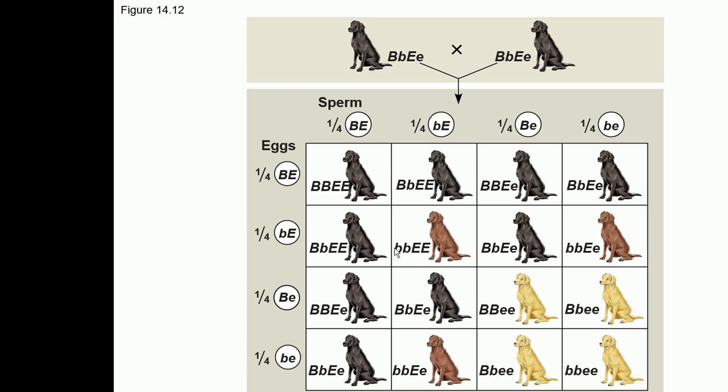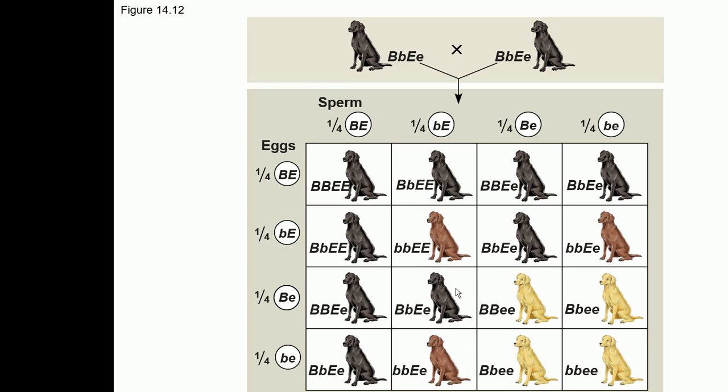Now if you look here, although both of the alleles are capital B, which means this allele is coding for black color, because for the second gene the allele is small e, which means no pigment. Pigment will not be deposited. So in this case, if this allele is small e, this pigment, whether it's black or brown, is not going to be deposited, and the dog will have this kind of a color. And same here. There is one allele for black color, but these are both small e's, no color.